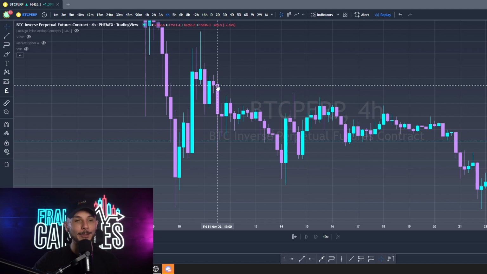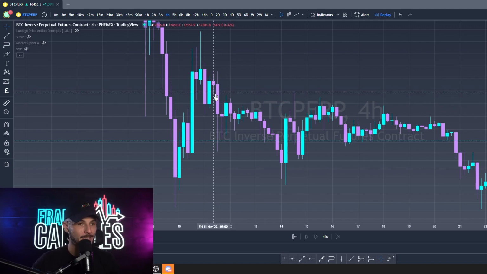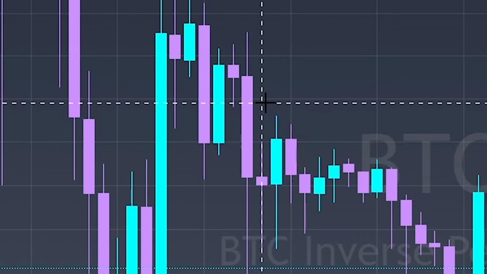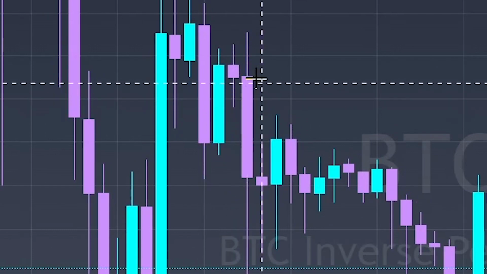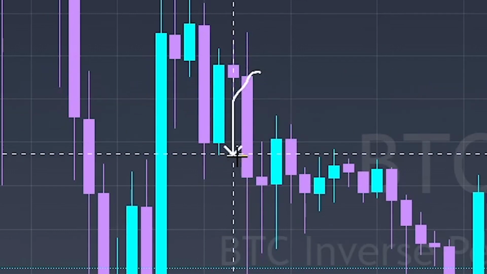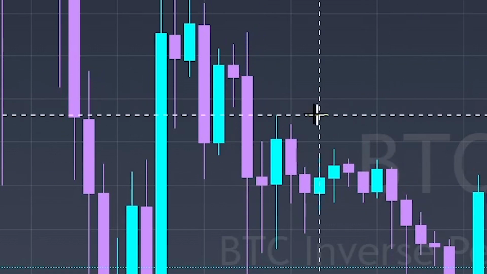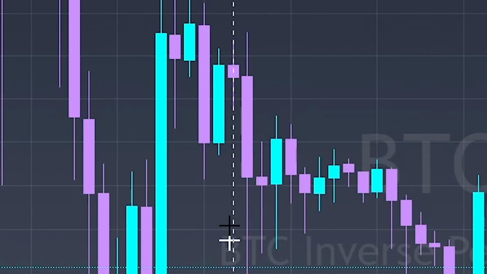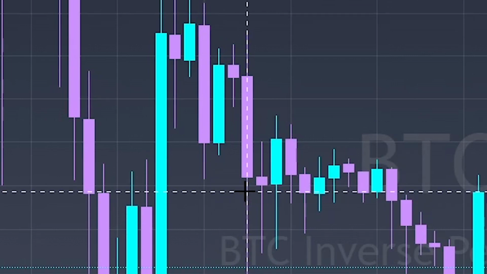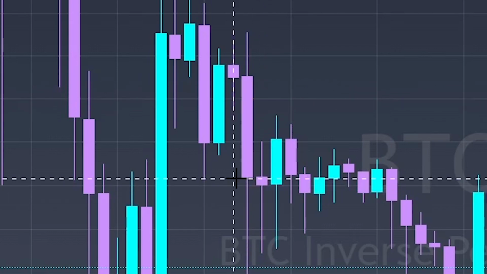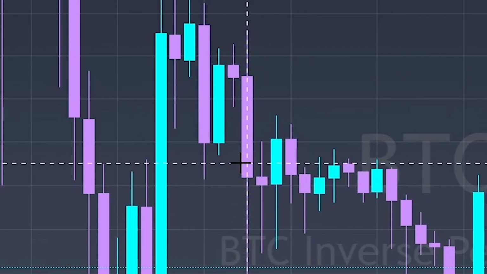Already I'm looking here and I see we have an impulsive selling candle here. I'm going to grab my brush tool here. You can see we have our impulsive candle right here in purple. It is a selling candle. Now we know that this is the big move, right? That's what we're looking for. An impulsive candle is just another word for a big candle, right? An explosive move in either direction. We did get a big move to the downside, so that's our impulsive candle.